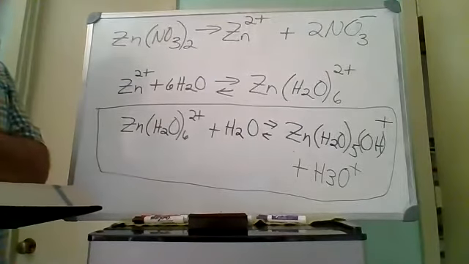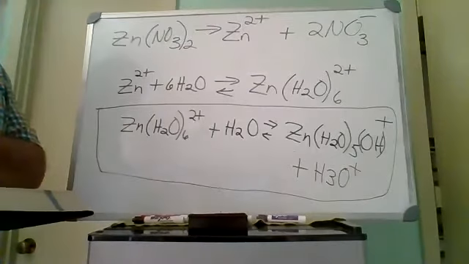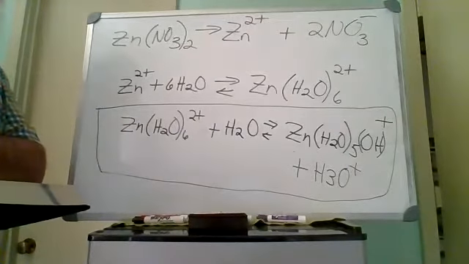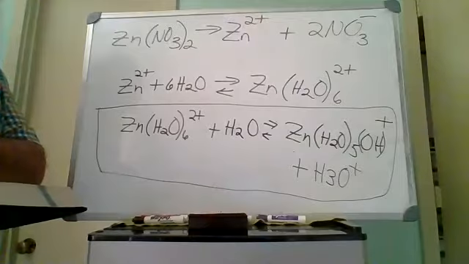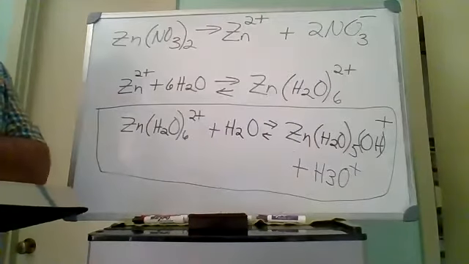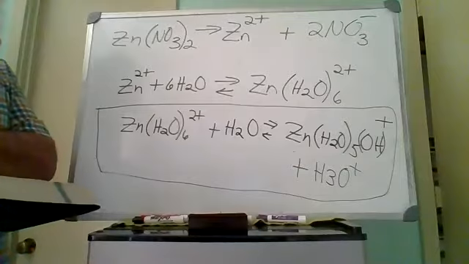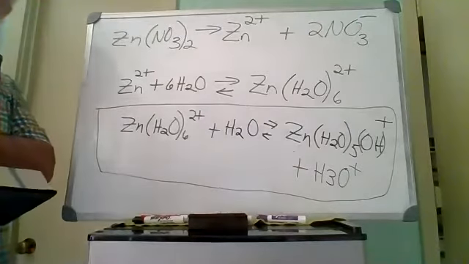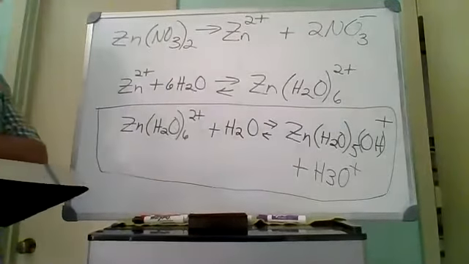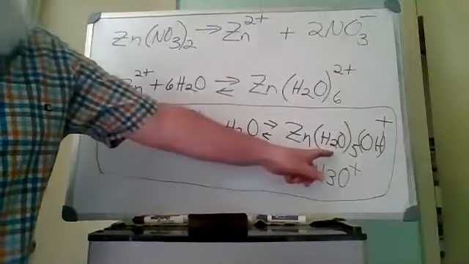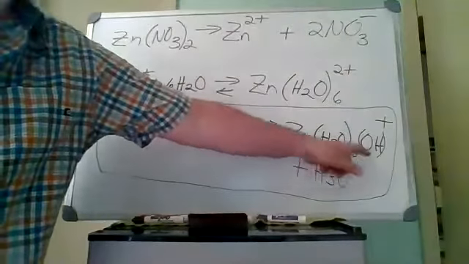One of the water molecules that functions as a ligand bonded to the aluminum releases a proton and protonates that solvent water molecule, the H2O liquid. So the H2O liquid becomes H3O+, and here we have the new aluminum complex ion. Aluminum complex with 5 water molecules, just like the zinc, and a single hydroxide.